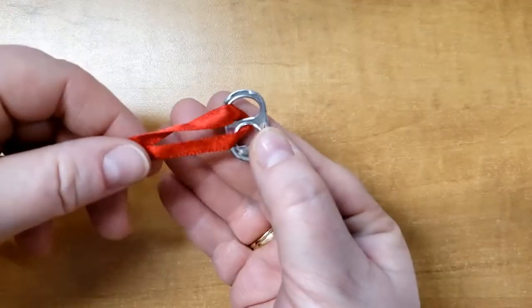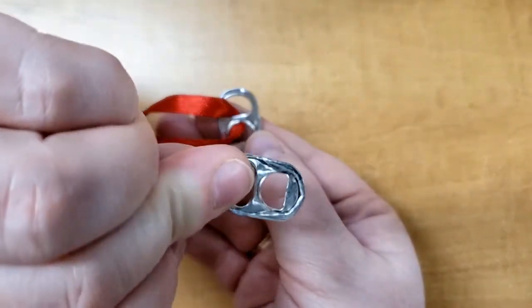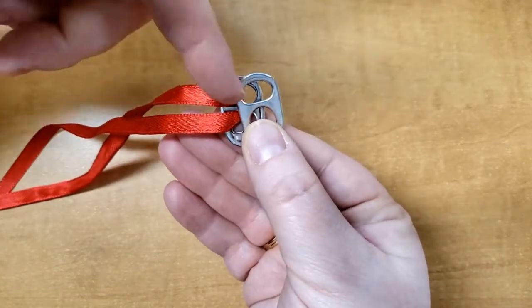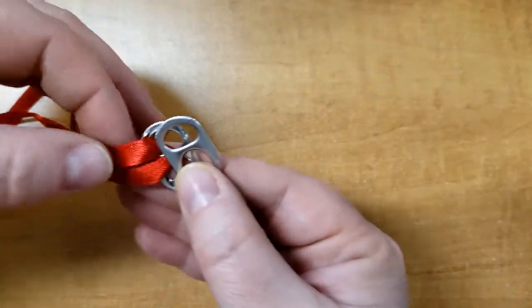The next thing we're going to do is grab another one. And this time you want to turn it shiny side up so that the more rough side is pointing down. You want the rough side in the middle, not on the bottom or the top. That way the rough side won't touch your skin or catch on a sweater or anything.